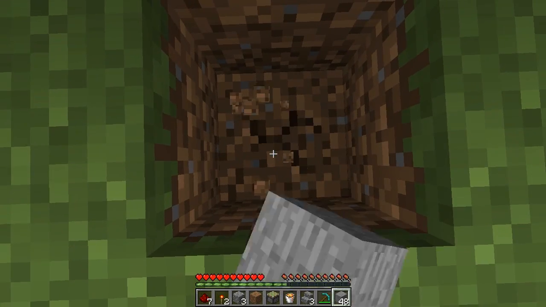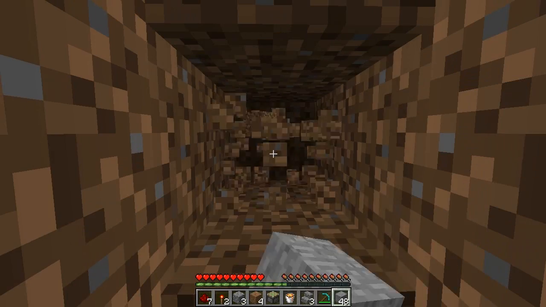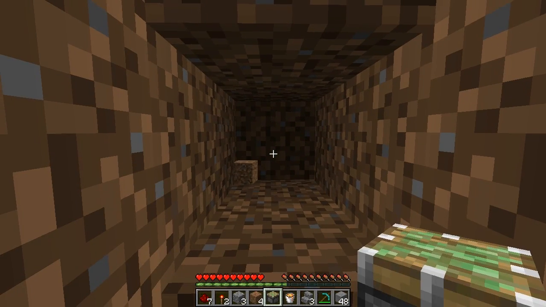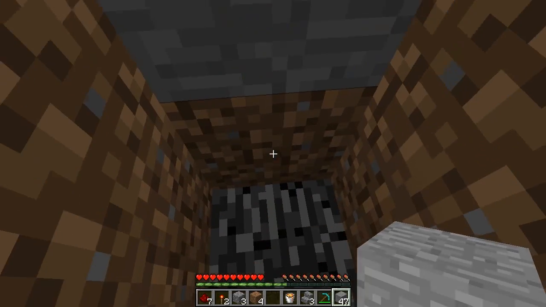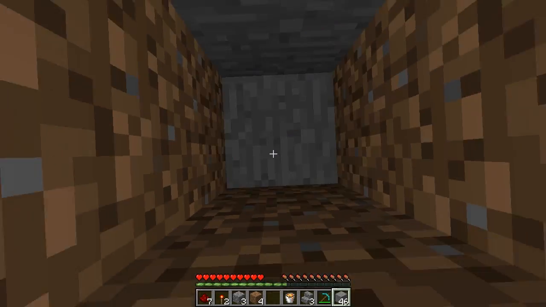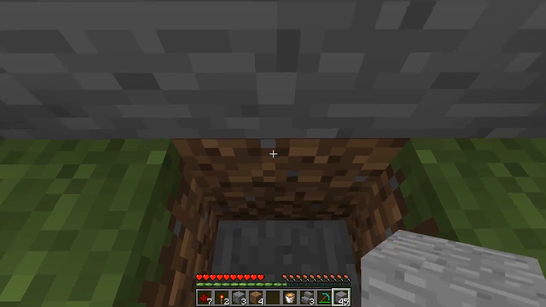Now you're going to dig down 2 blocks, and then dig the block in front of you twice, and then place the second sticky piston there, and then place your original block back there. Now you're going to go back up 2, and then you want to go back inside of it.